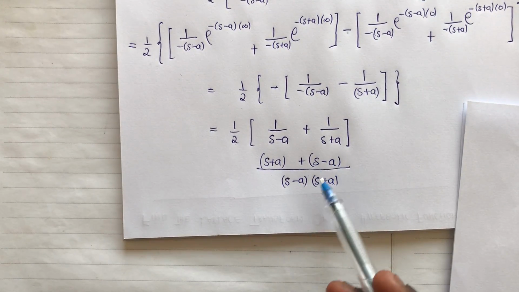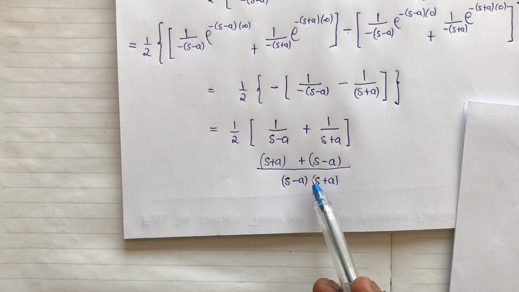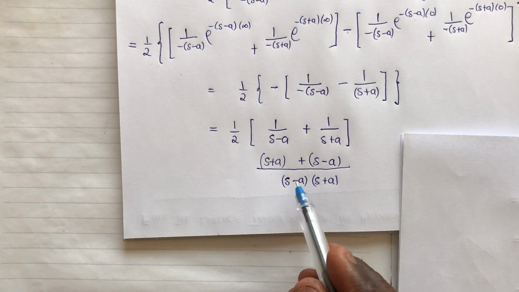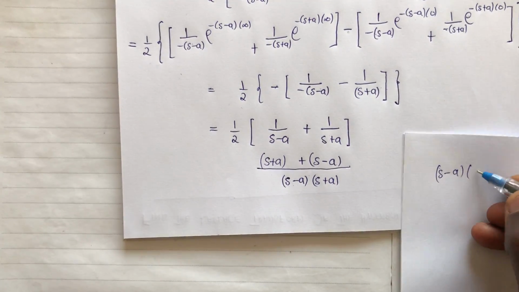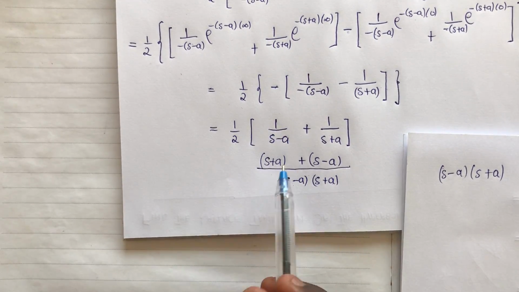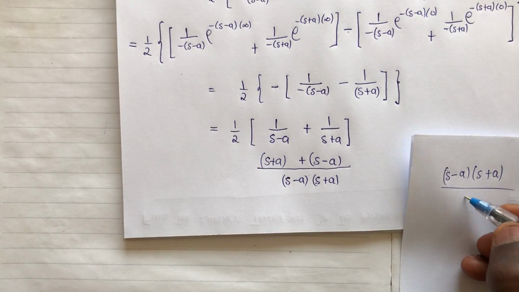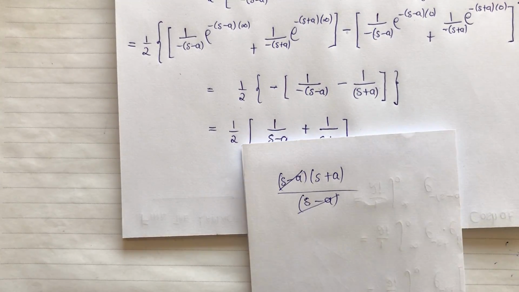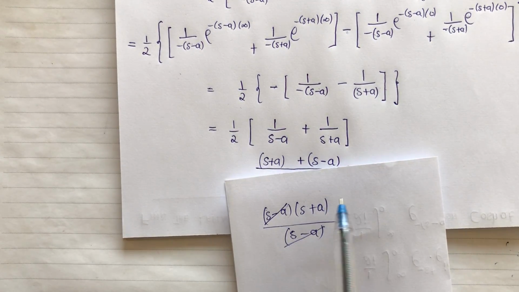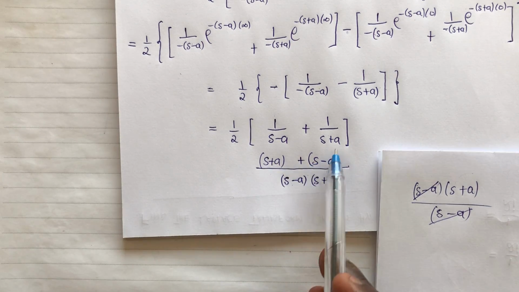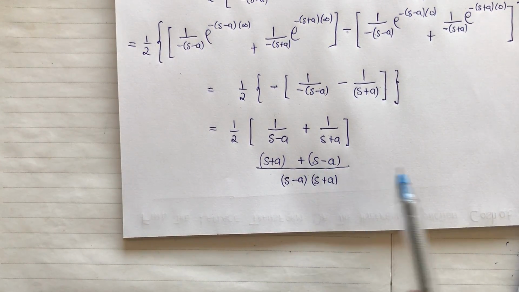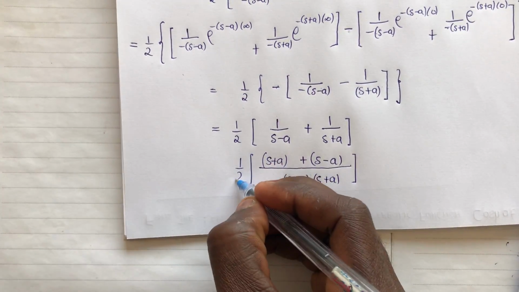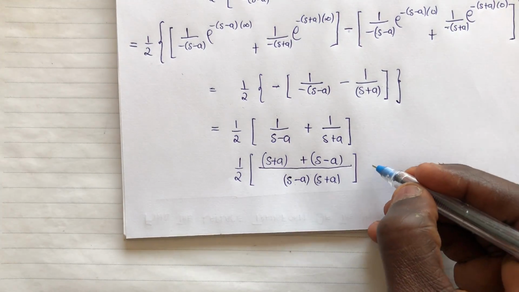So if you didn't get what I just did here, we are just working on the LCM. So we took LCM, this times this, and we have s minus a and then s plus a. So if you want to work on this side, just pick the denominator, use it to divide this s minus a. Okay, this will cancel itself. You are left with what? s plus a. Pick s plus a, use it to multiply 1. That is what I have here. Repeat the same process for this one, and you have this. So this result will multiply 1 over 2. Okay, so let me continue here.